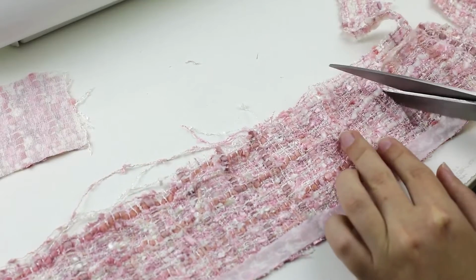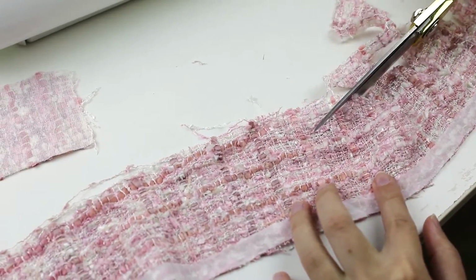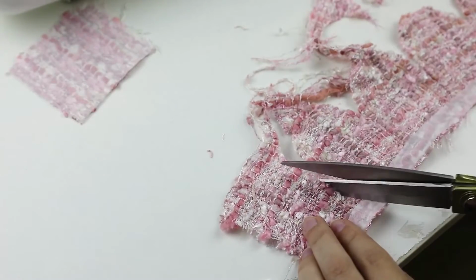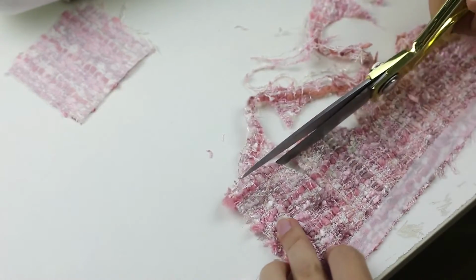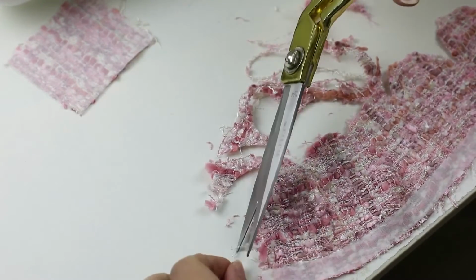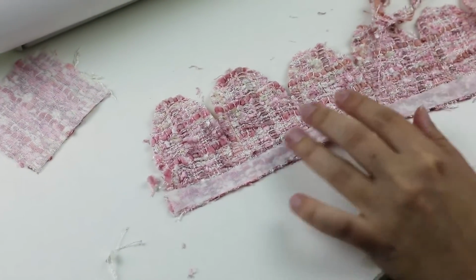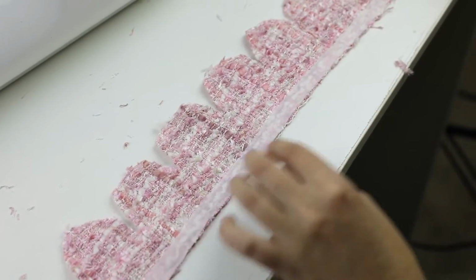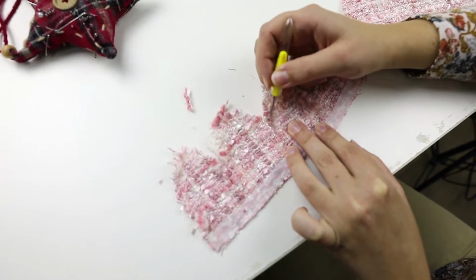Do you remember how the flower I showed you in the beginning looked? Each leaf was decorated with beautiful raw edges. You can make leaves bigger or smaller. You can make them of different shape. We just show you the techniques. You can adjust the techniques we show you to anything you make.